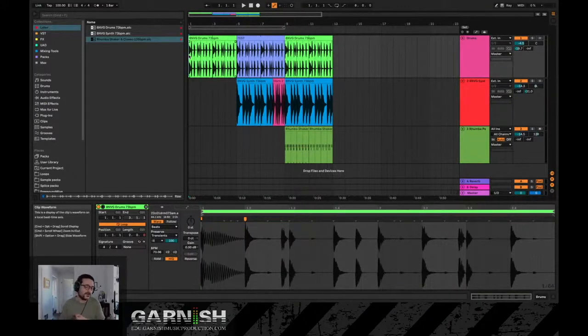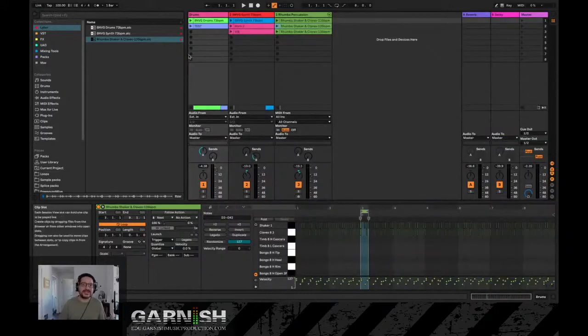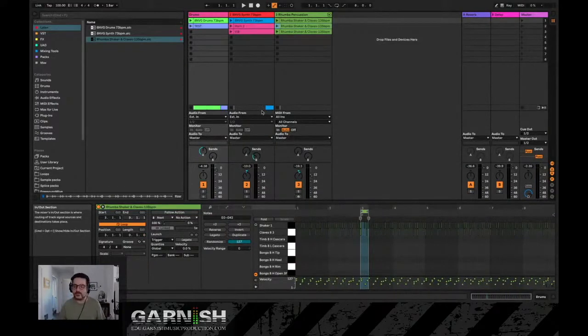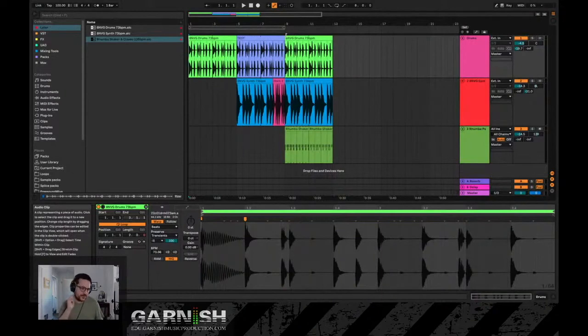Now, one other thing I didn't show you, but I'll tell you now, is that you might be wondering this because I showed you how to click and drag audio clips into the session view. Can you just click and drag tracks into the arrangement view? The answer is yes. Now you might be like, hold on a second. Did you just show us all these steps for no reason? No. Again, like I said, there are things you can do in the session view that you cannot do in the arrangement view.